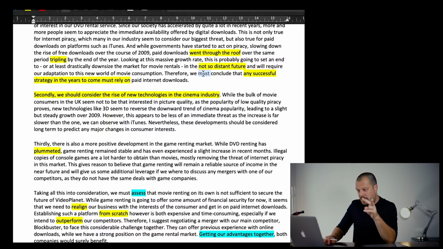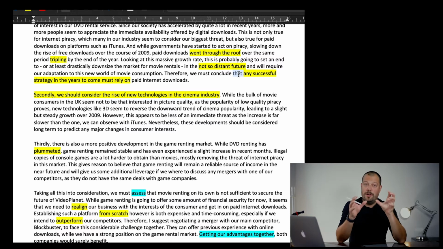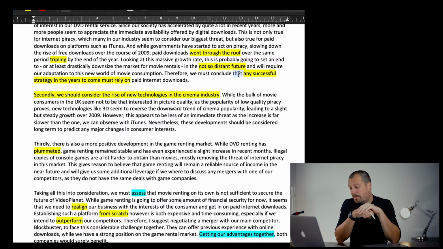So this final sentence, what I like here is the complex language. We have two musts in one sentence, two modal verbs, but it's okay because by using this, which is a coordinating conjunction, it links together two clauses to make them one sentence. We have "we must conclude that," and then we have "any successful strategy must rely on." So two completely different verb constructions, but they're linked with a "that." So this makes this a complex sentence. Any sentence with more than one clause becomes a complex sentence.